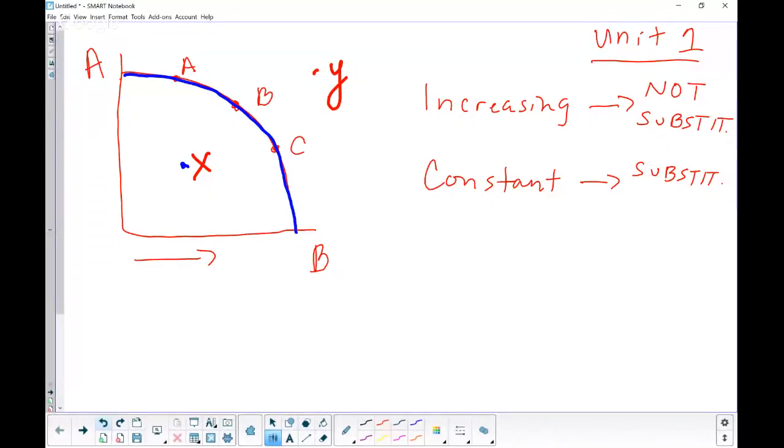Okay, so the other thing that we may see is how do we shift this curve inward? Well, an inward shift of the curve will look like this. We're going to actually see these arrows in here. Let's see if the yellow shows up. So this curve could shift inward like this.